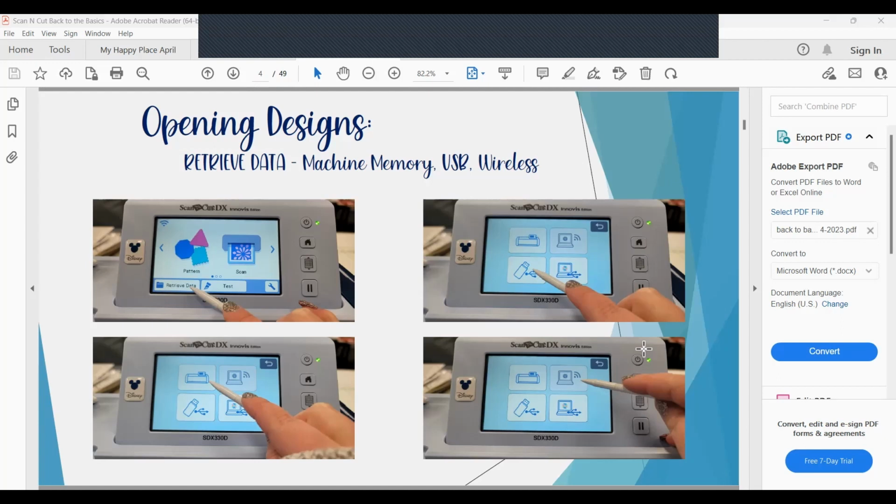All right. So to retrieve data, you've got that button at the bottom of the screen, and that is going to bring you to the picture on the right side there. It's going to give you the option of machine memory, wireless, USB or corded. So you've got lots of ways to bring different things into your Scan and Cut. The wireless is if you are sending from your Canvas Workspace, that's that button there. So those are the 4 ways that you can retrieve data: USB, machine memory, wireless, which is coming from Canvas Workspace, or an actual corded, which would be kind of like your computer as a USB. That's kind of what that means.